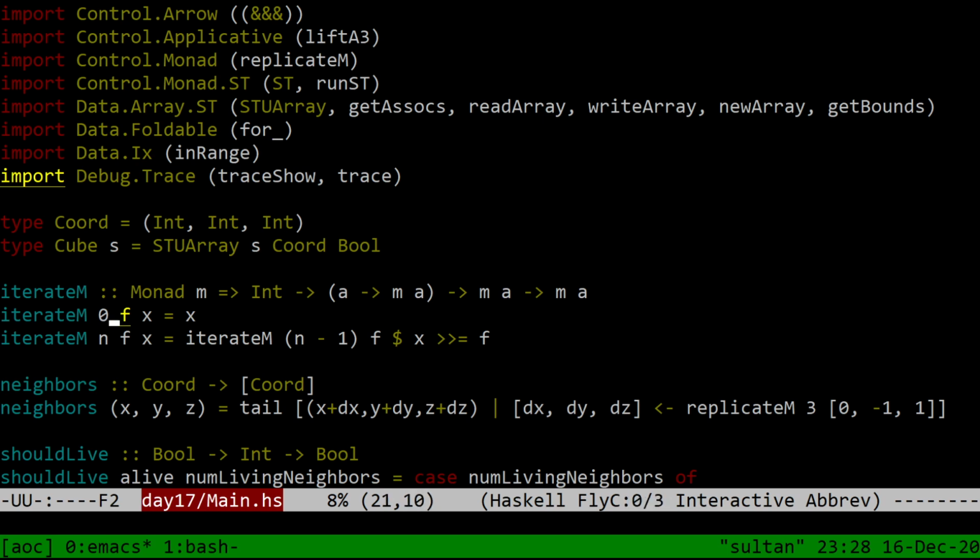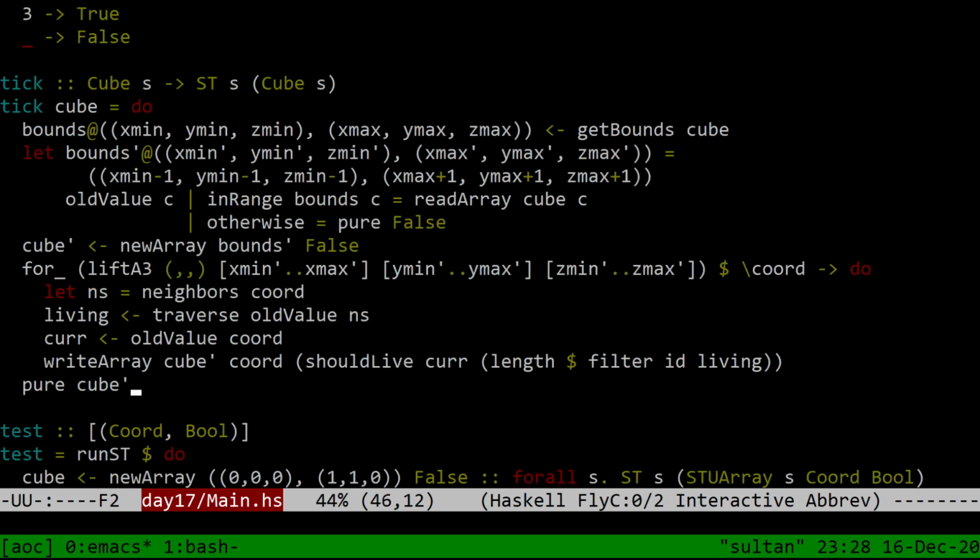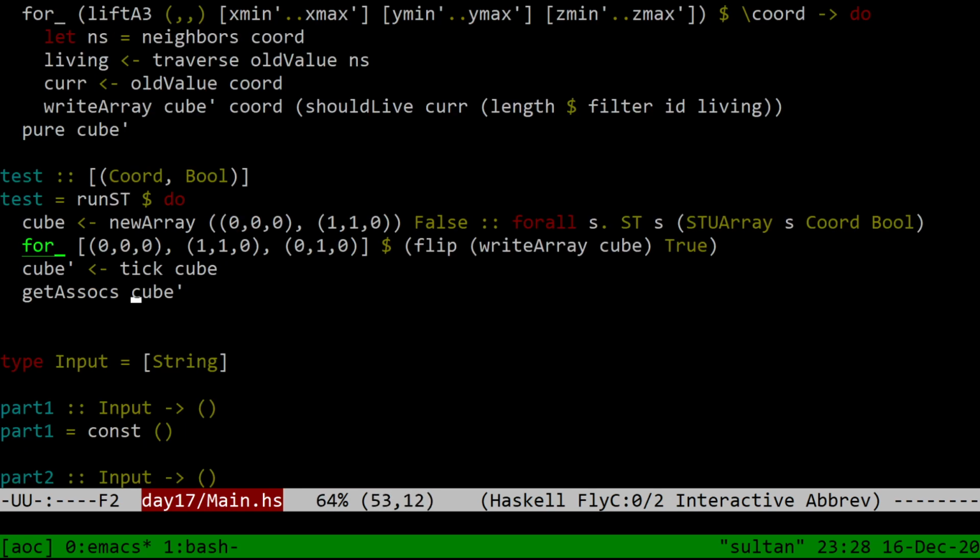Okay, sure. So now we have our iterateM. And if we said test, if we said iterateM 2 tick over cube, this fails to type check for some reason.